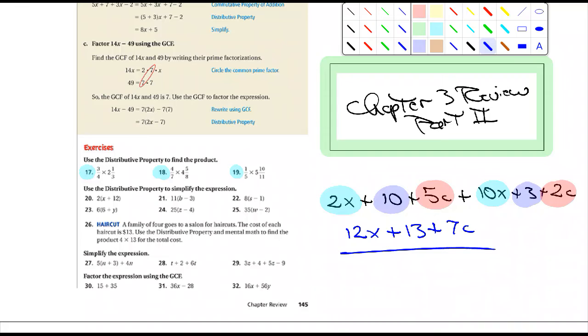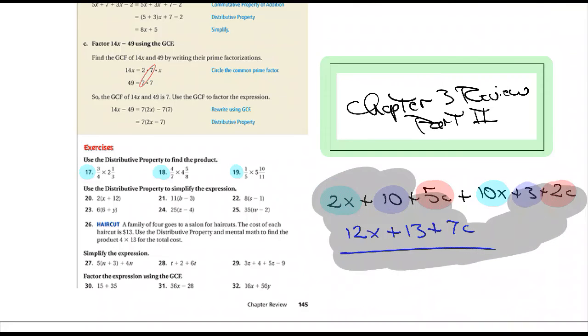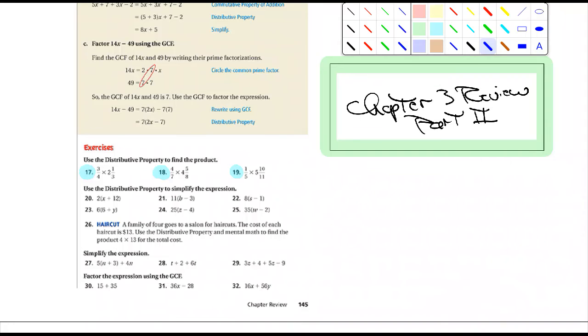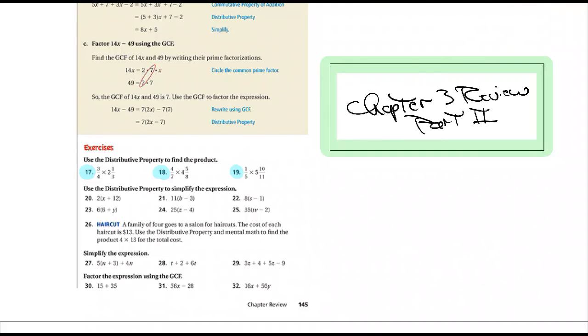All right. So let me erase that. Go back to what I want you guys to do here. Again, you don't have to use a distributive property to do these. You can just solve them if you want. Just remember, if you have a fraction being multiplied by a mixed number, like 5 and 10 elevenths, you need to change that into an improper fraction. 5 times 11 is what? 55. Plus 10 is? 65. So it would be 65 over 11. Okay, and then you would multiply that by 1/5. And then you can do some cross-canceling. So that's a quick review on how to solve something like that.